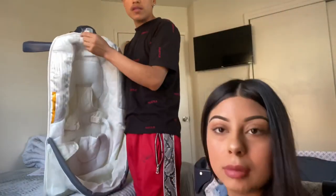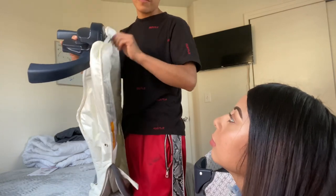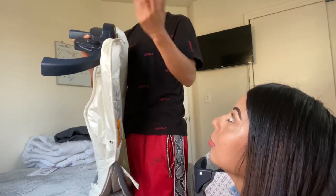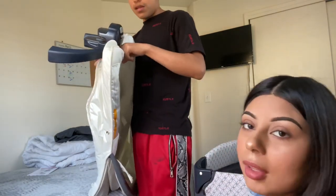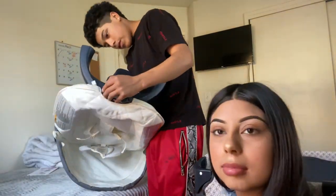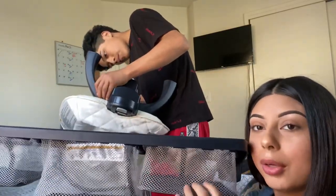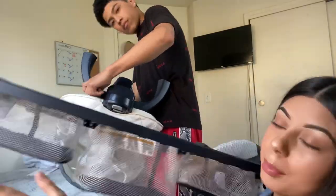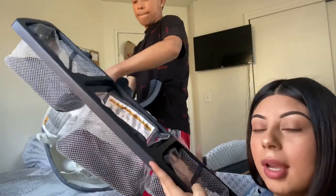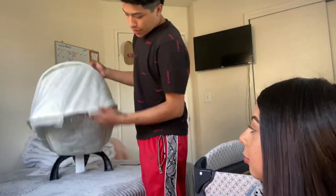Okay. And then down here, there's a little thing where you strap it on so the baby can stay safe and the thing won't come off the metal parts, pretty much. And excuse me, you guys can't see my face. Sorry about that. And then this is where all his little diapers and little lotions and supplies are gonna go, and this is gonna go on the side of the table.